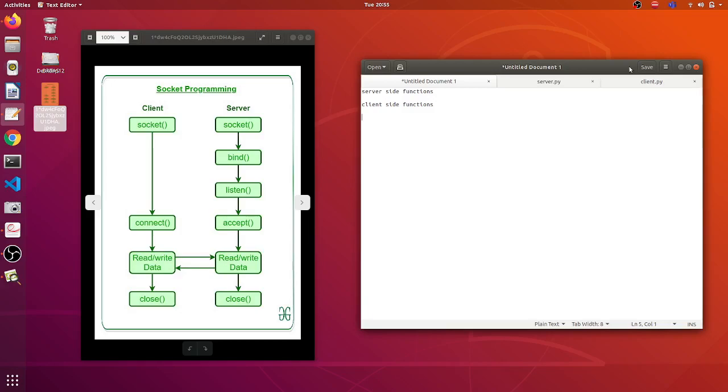Okay, so first, what is socket programming and why do we use it? Socket programming is basically for any two machines or any two things to connect. We have endpoints which are called sockets. So when a machine is communicating with another, for example, we have a server and a client. The server is communicating to the client. There is one endpoint which sends the message, and there is one endpoint which receives the message. So those endpoints are basically called sockets. So there is one socket in the server and one socket in the client. So if the server wants to send a message or if the client wants to send a message to the server, the endpoints are the sockets, like the sockets send or receive the messages.